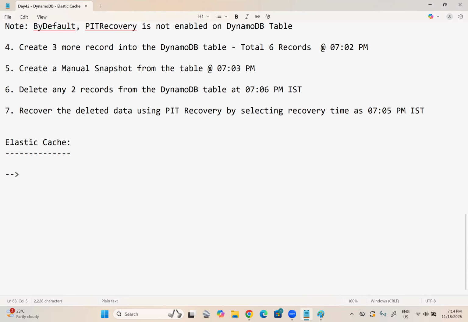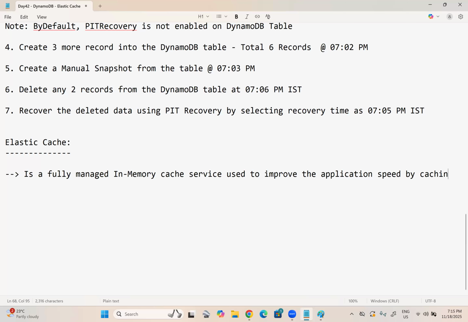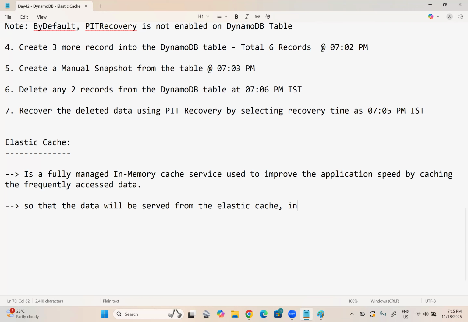So I can say it is a fully managed in-memory cache service used to improve application speed by caching frequently accessed data, so that the data will be served from ElastiCache instead of loading from the database every time.